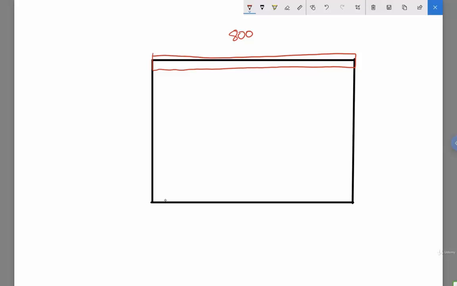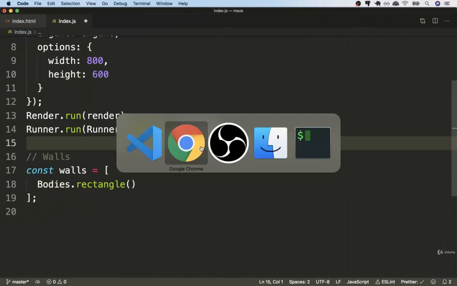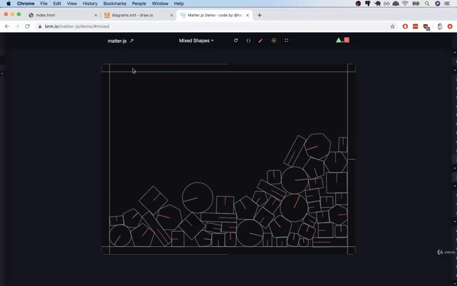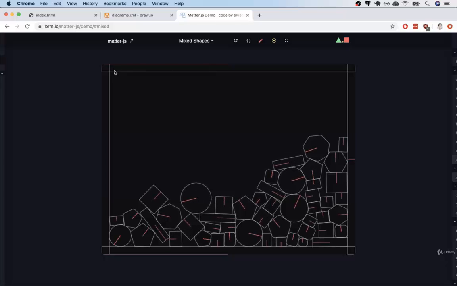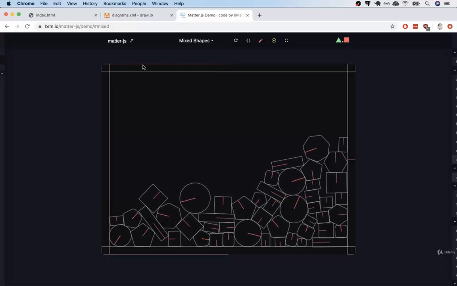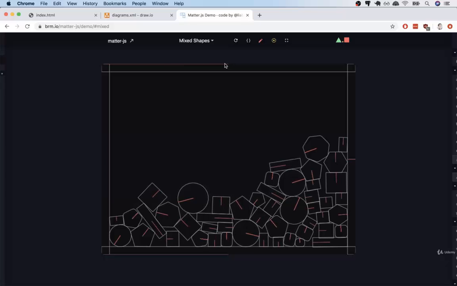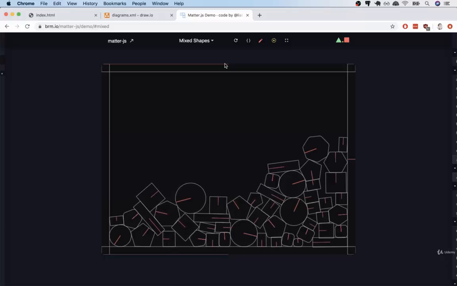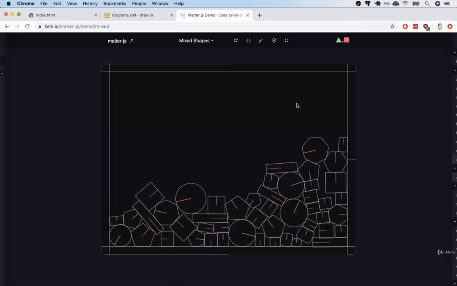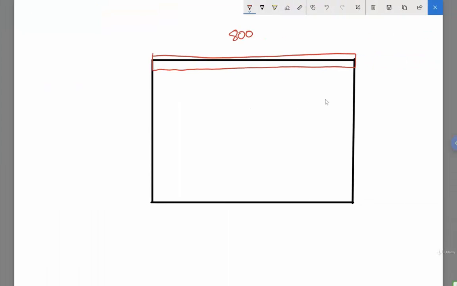Notice that the rectangle is not completely inside of our canvas, and that's totally okay. That is actually what is going on in the demonstration back over here. We can see that this rectangle is actually only halfway on the screen, and that's evident because of that little red line right there. The red line is essentially at the center point of the rectangle. So the rectangle doesn't have to be all the way on the canvas. It can be half on, half off. And that's what we're going to do as well, just to make our code a little bit easier to understand.